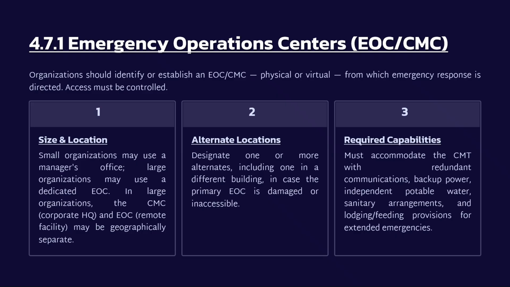Second is alternate locations. Organizations should designate backup EOC locations in case the primary site becomes damaged or inaccessible during an emergency. Third is required capabilities. An effective EOC must support communication systems, coordination of emergency teams, and access to critical information needed for decision-making. A well-designed EOC allows leaders to manage emergencies efficiently and maintain control during complex situations.